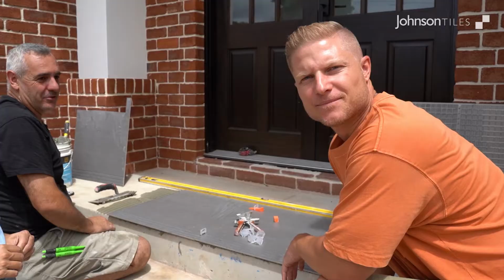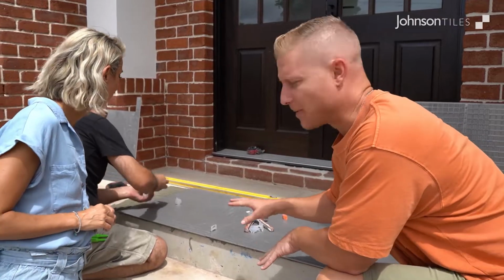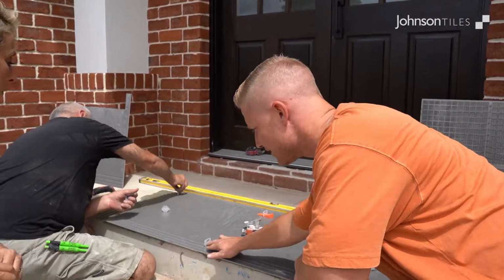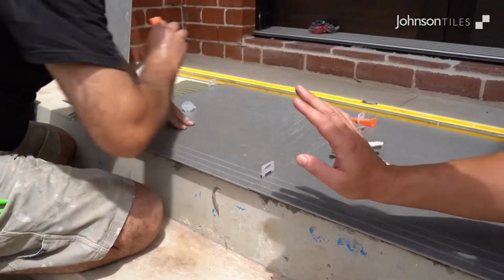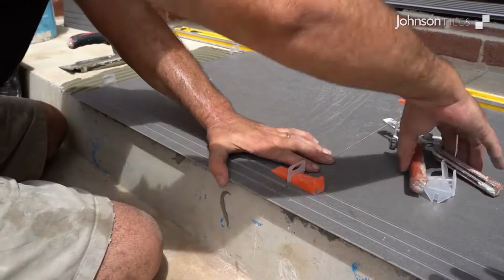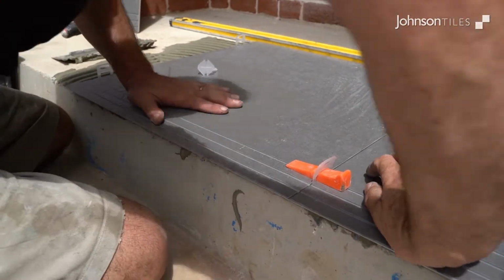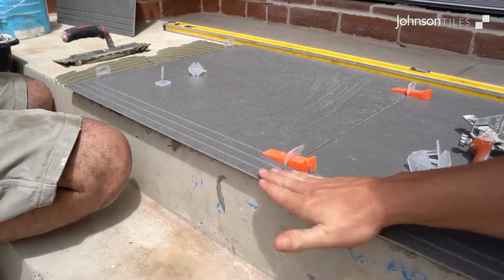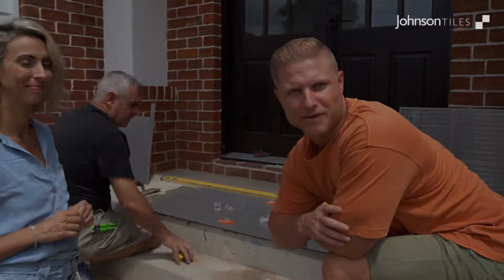We're obviously using spacers on these tiles. These specific spacers have got a clamp system set in. As you can see here, they've got a lip in the tiles there. That step there, we're going to get rid of that step. We're going to slide in the wedge, and then we're going to clamp that together. That's going to pull the tile lines together, and then we end up with a nice seamless flush finish. That way your finished product looks absolutely perfect.